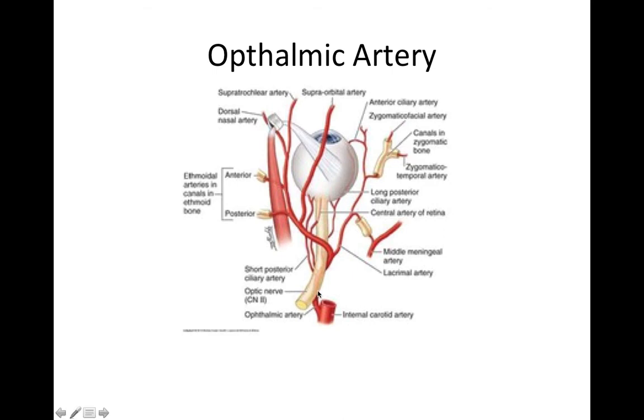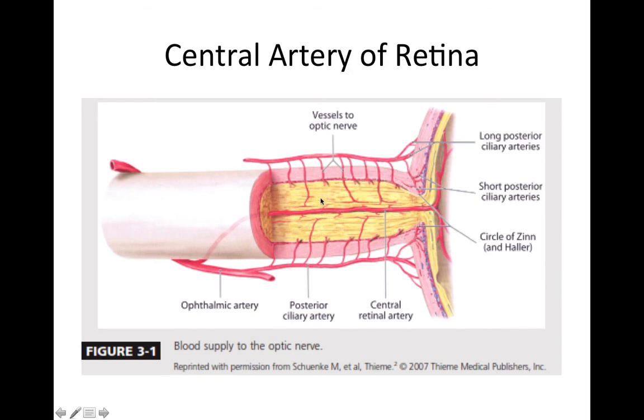You can also see within the optic artery that you have the central artery of the retina. This goes within the optic nerve, and we're going to look at that next. So this is showing you the ophthalmic artery. This is the central artery of the retina that's going to go within the optic nerve and travel within that nerve. So this is going to pierce the dura, run with the optic nerve. After it passes through the cribriform plate of the sclera, that's going to be this aspect here, it's going to divide into 4 major branches, and we can see some of those branches here. It's going to supply the inner neural part of the retina.